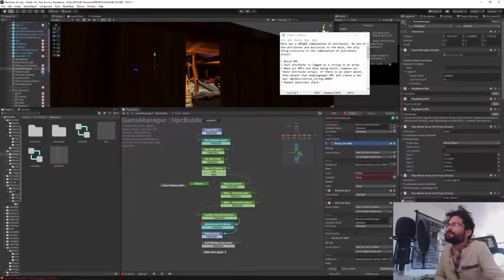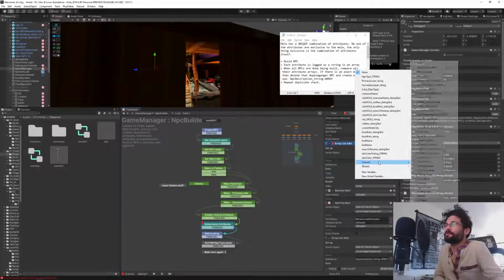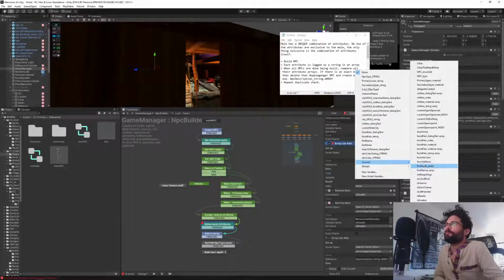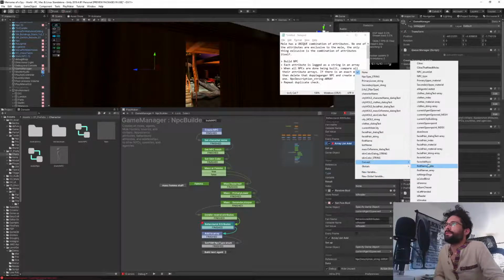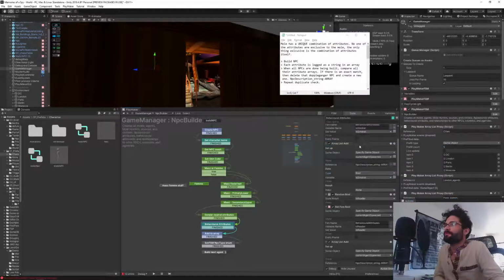So the problem right now is that with an array list add, you set the type of variable. You have to select which type of variable you're adding, which is essentially saying what type of array list you are adding to. And then you choose the variable. But with Playmaker's built-in convert thing, it's changing this when I have it to string, so I should be able to go to convert and then is smoker, but then it changes the data type to bool because the is smoker value is a bool. Very interesting. That is a problem.